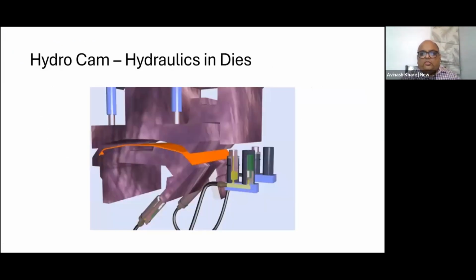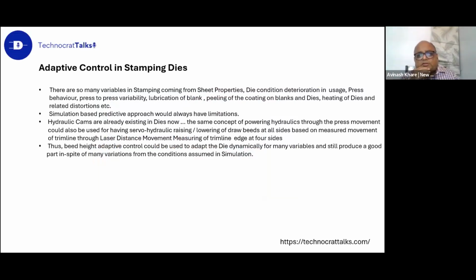Another thing is that we like it or not, there are so many variables in the process. The material properties, the lubrication quality, the deflection of the press, the velocity of the press, the wind gathering inside the press, and so on. There are so many things. So, however perfect your prediction may be, techno-astrology may be, eventually there is going to be some gap, and which is going to be painful for the shop people. So, there is always a scope of making adaptive control in the dies. The die should adjust to the variation. Okay. Everything does not happen as planned. Let us accept it. Okay.